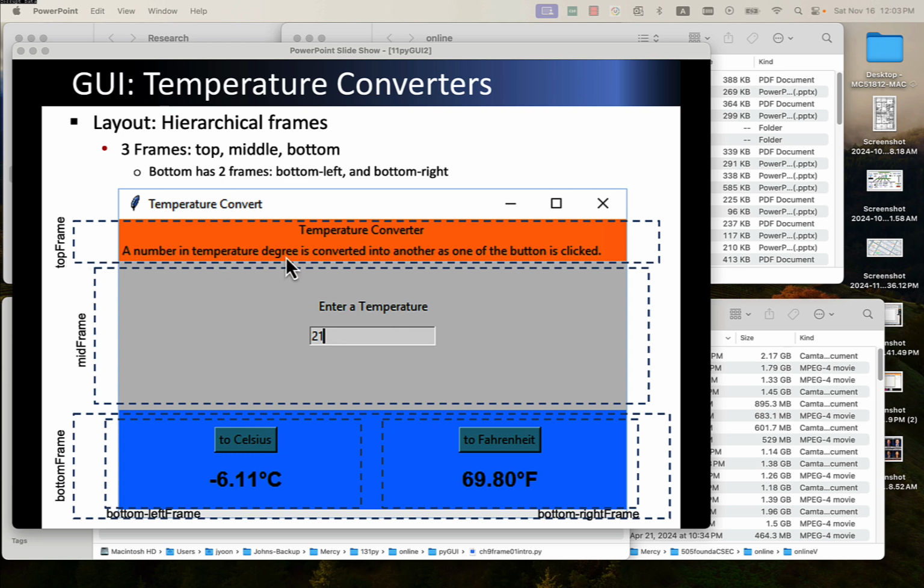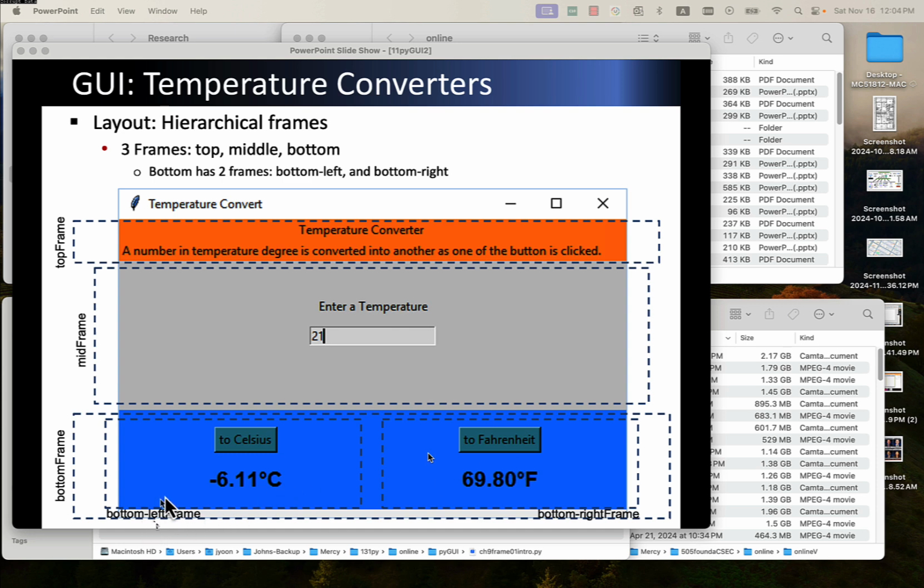Top frame has only some labels, and mid frame has the label and entry. This is a text field. And the bottom frame has also two inner frames, one on the left, one on the right.